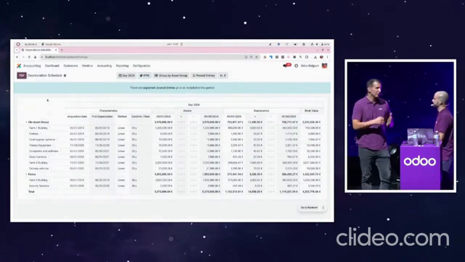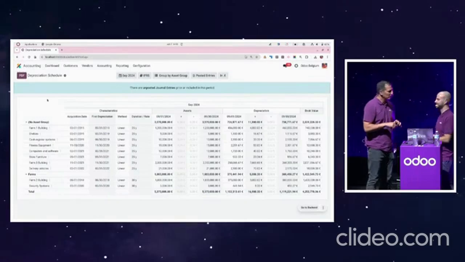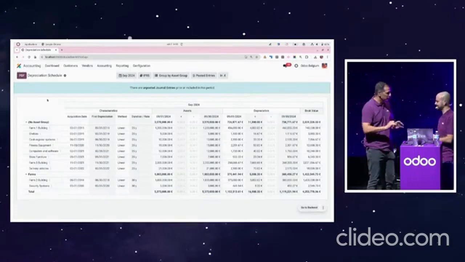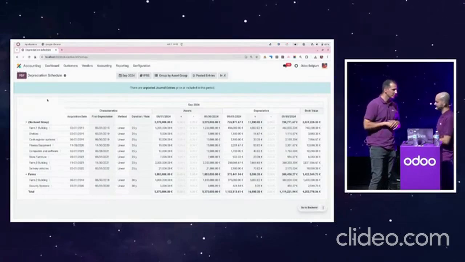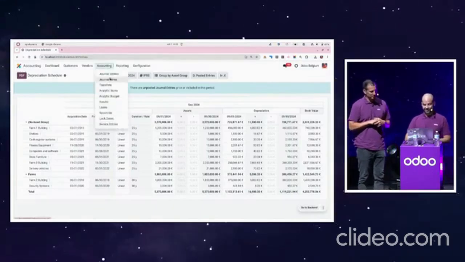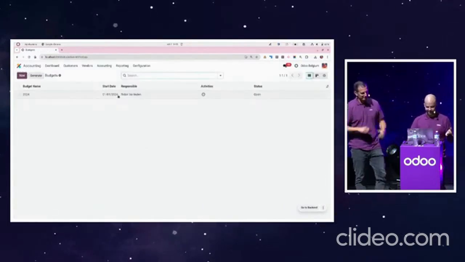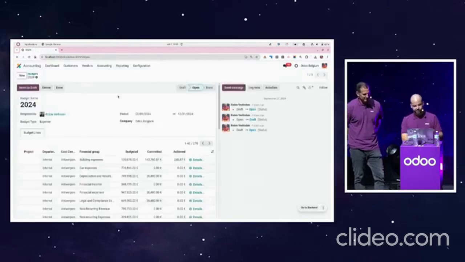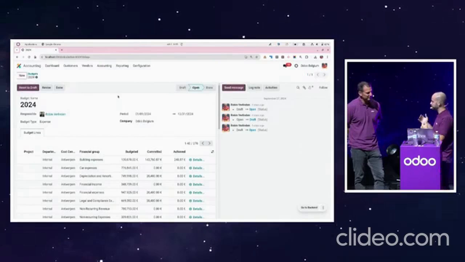All right. So now that we talked about consolidation, I would like to go back to budget management. We saw the financial budget management, but what if you need some more advanced budget management with analytic accounting included? Okay. Well, for advanced analytic budget, we added the analytic budget feature. From now on, in Odoo 18, it is possible to create a budget on different analytic distributions.